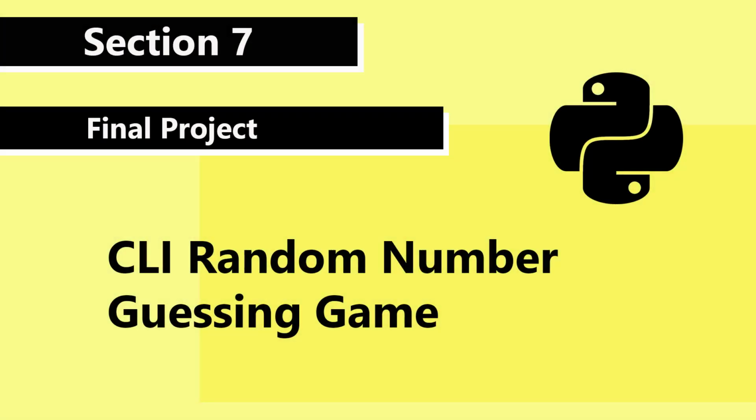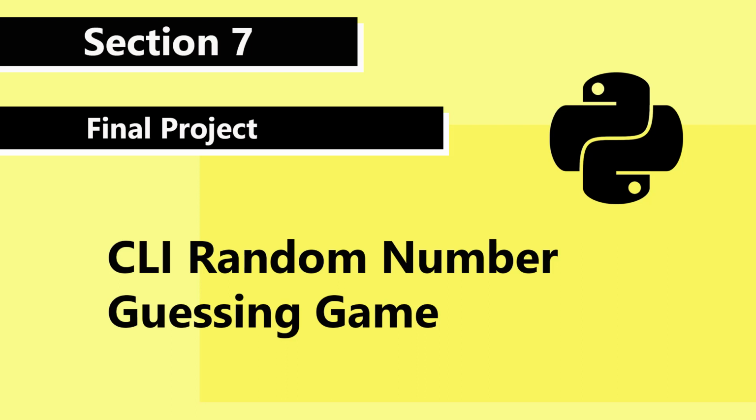All right, guys, so it's time to start on our final project, which is going to be a command line interface number guessing game. Here's how it works. The program will generate a random number from 1 to 10, and the user will input their guess. The program will then tell them whether the guess is too low or too high until they guess it correctly, and the game ends. Then we'll enforce a max upper limit of 6 on the number of guesses the user can take.